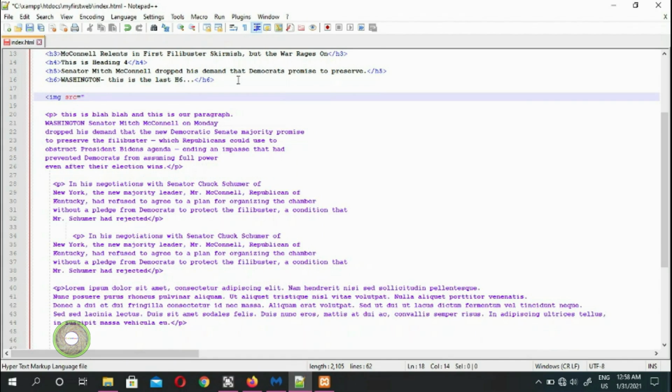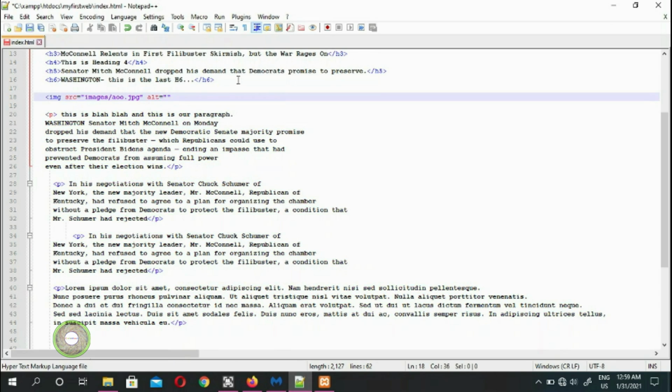SRC for source, and I'm going to open quotes for the source, and I'm going to put my folder name, images, then the file name, AOO.jpg. All right, so I'll put alt for alternative.